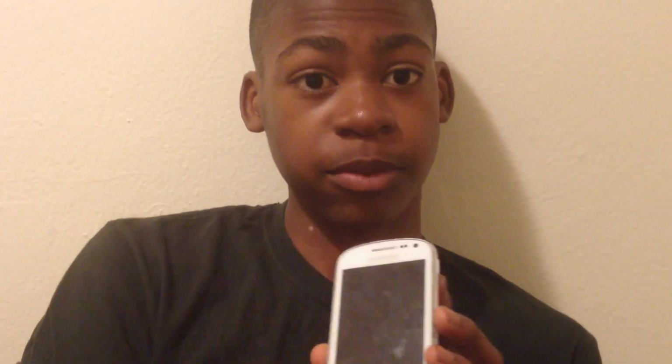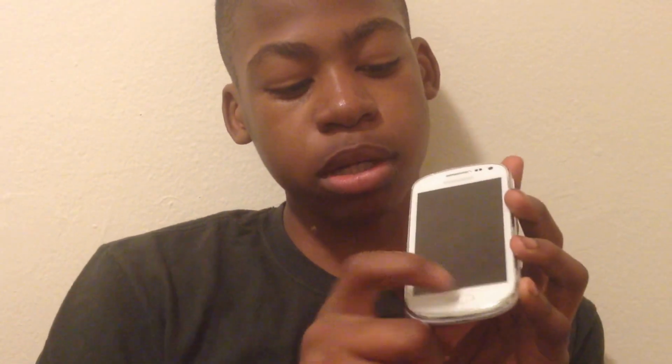We got a front camera right here, obvious. We got dual sensor right here. We got the top speaker right here so you can talk. We got the home button, the back button, the menu button. We got the back camera, we got the flash, we got the speaker. We got a Samsung logo in the front, we got a Samsung logo in the back.